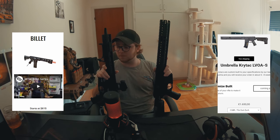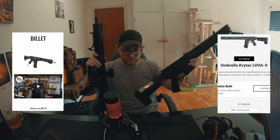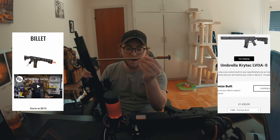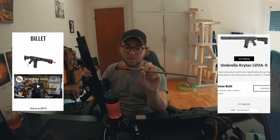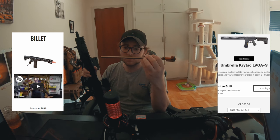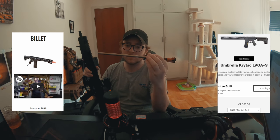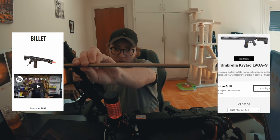The MTW is upgraded with the Phoenix hub unit and everything. I'm actually gonna find it right here for you. One sec. Okay, I'm back. My MTW has the Phoenix hub unit. It has a matte bull stainless steel 6.01 millimeter ultimate tight bore barrel, aircraft alloy. That's what it says, at least. Maybe you can see. One second, let's see here. Maybe you can see. I have no idea.